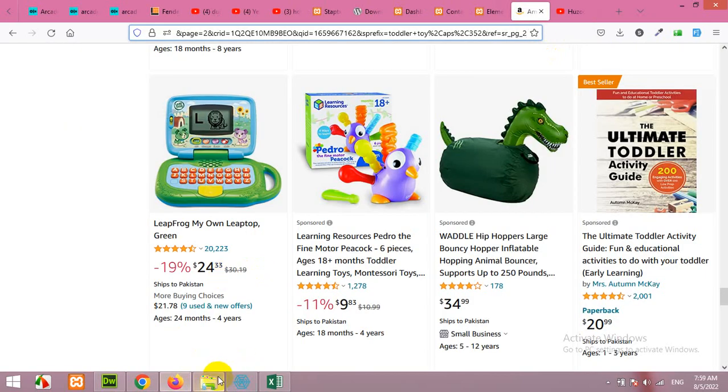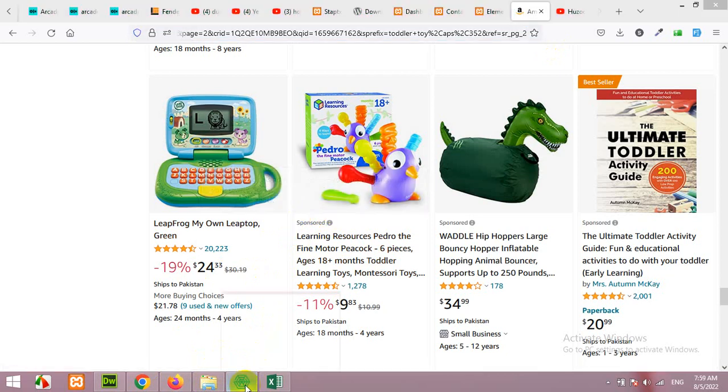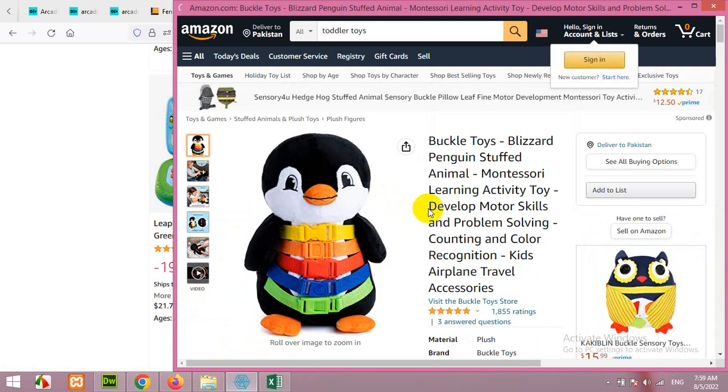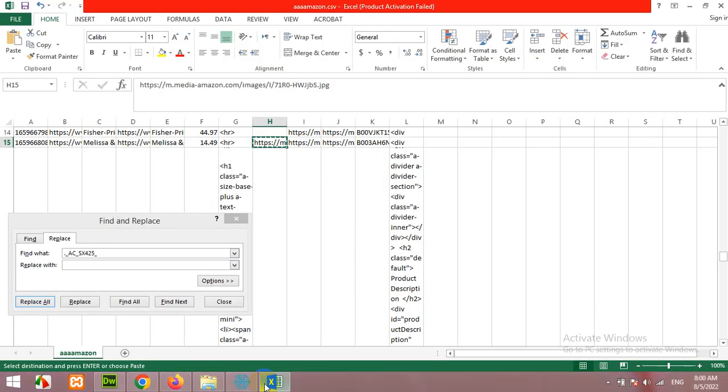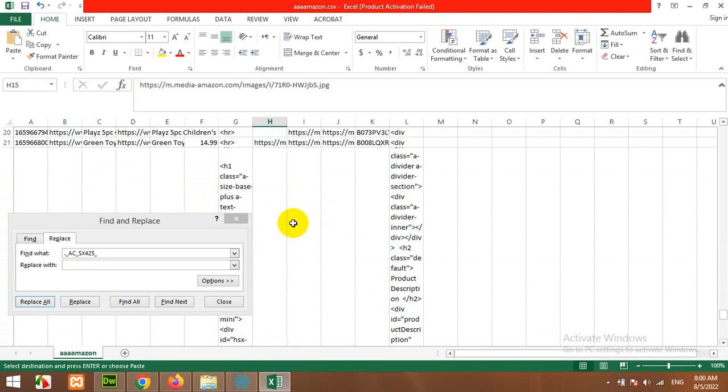So this is how you can get the products from Amazon to the CSV with the script, and the script is still running because there are almost 400 to 500 products. So I'll leave that until it's finished, and then we'll repeat the same process for all these 400 to 500 products. Currently we have only 22 products because I left it in the middle.